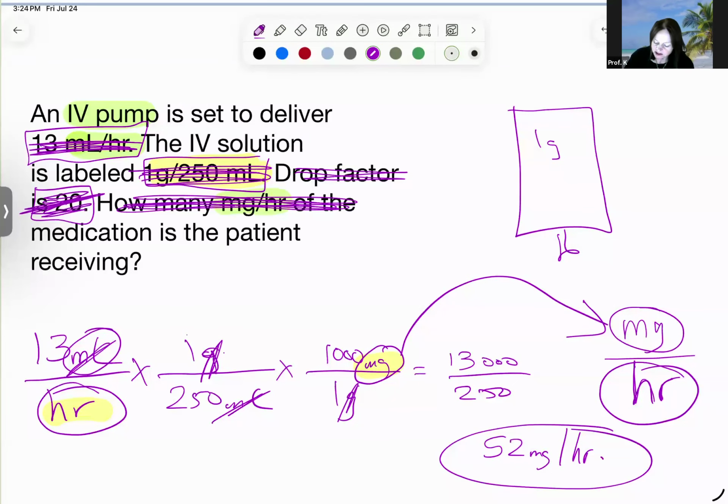So people always ask, why the heck do I need to know any of that? Because honestly, if something happens with your patient while they're receiving 13 milliliters an hour, it's not uncommon that the doctor will say, well, how many milligrams an hour are they getting? Like, when did this happen? How much? So it's information that you have to be able to flip around. Now, I know nowadays with technology, it tells you, but technology breaks down. So you have to be familiar with it. And the NCLEX doesn't care about technology. The NCLEX cares that you know how to solve these problems just in case the technology fails, which it can.